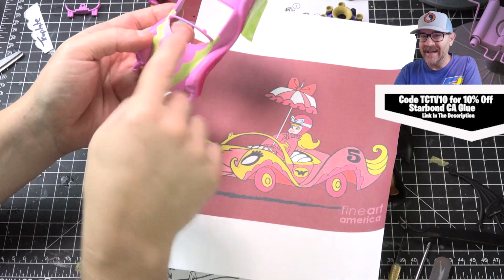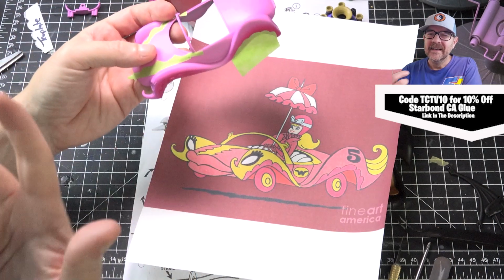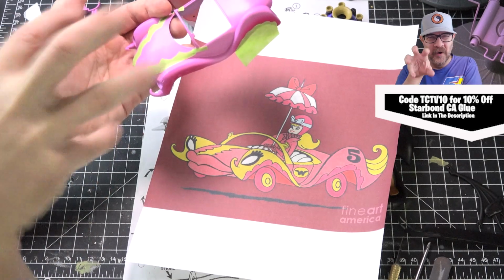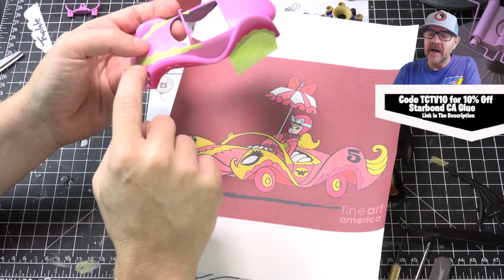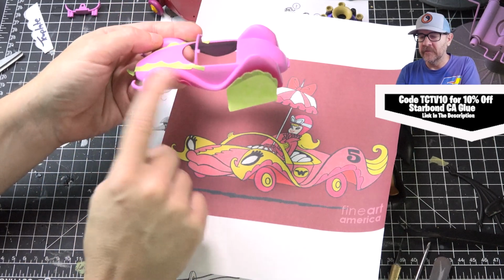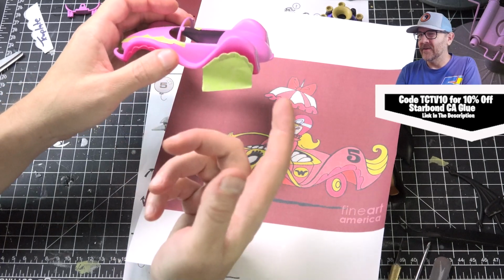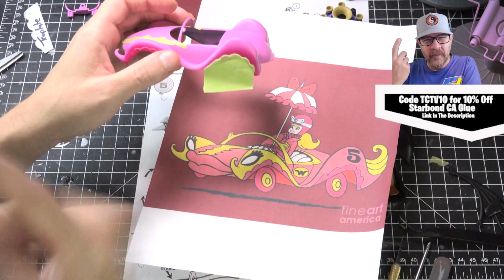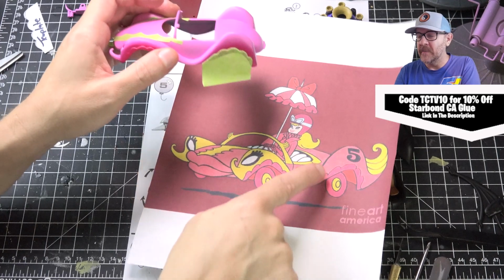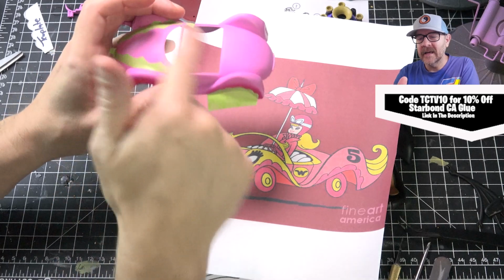I'm going to spray all of that, and then I'm going to spray the fenders separately, I think. That's just so my brain can focus on one thing at a time. I think that'll be the best way for me to do it. So I have to do this, and then these front fenders will get sprayed yellow also. But when I oversprayed the pink over here, I was thinking this was all going to be yellow. It's not. These back fenders actually stay pink, so I'm going to have to spray those back pink, and I can do that at the same time.